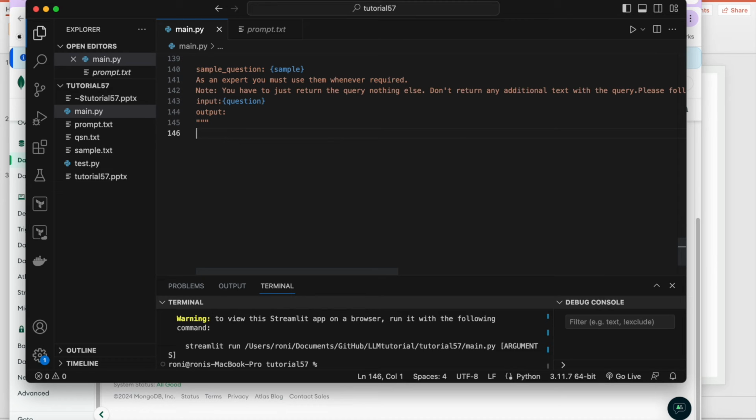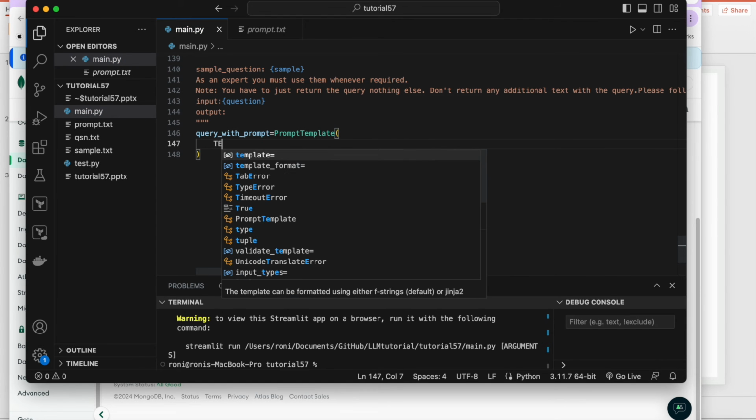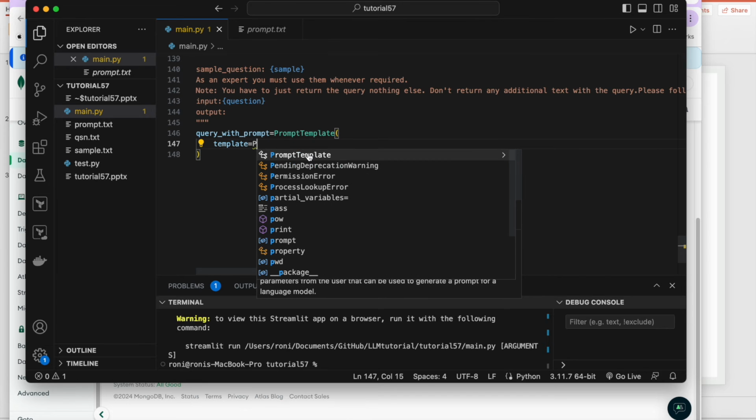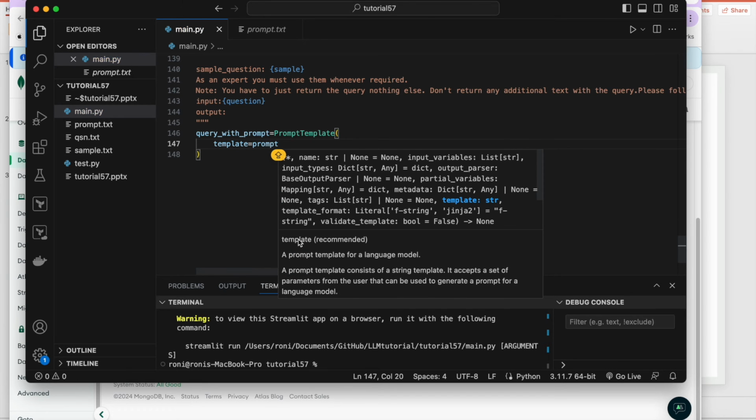So let's see, query with prompt. Basically it should be a prompt template, right? And then template is prompt, right?